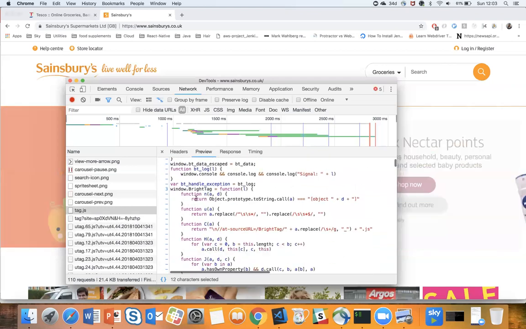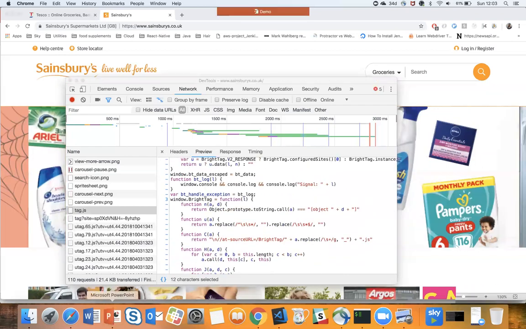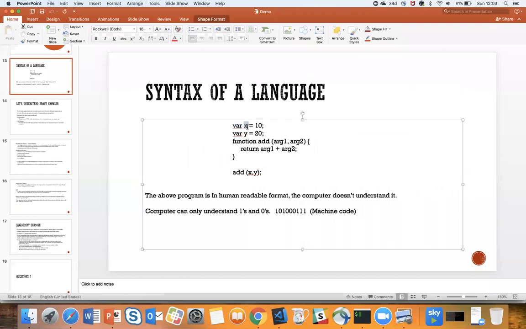But as you see here, it is a similar format to what we have seen in our syntax. Variable, we call it x, and we define a value. Variable y, and we have declared a value. And then we have a function, and we are naming a function. We have two arguments, and we are returning some value.